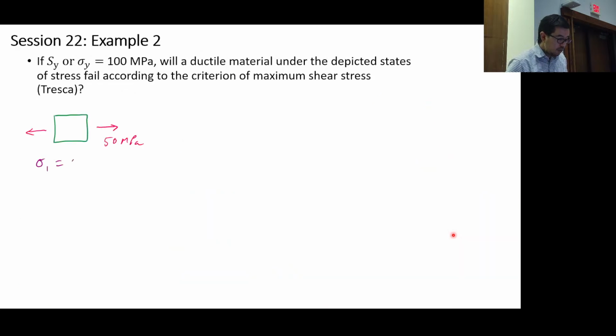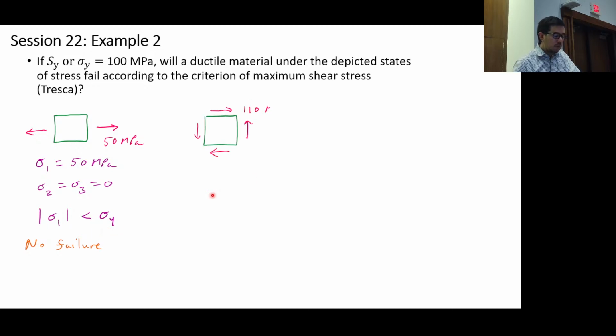All right. So another example, once again, we can have different scenarios where we have 50 megapascals, and then we need to figure out, okay, how does this compare to sigma y? All right, so you can say, we're using the maximum shear stress theory, but I can just compare sigma 1 and it's less than sigma y, so there's no failure here.